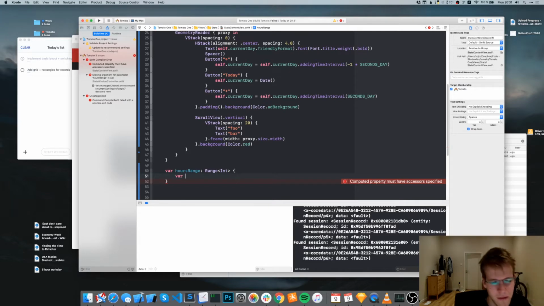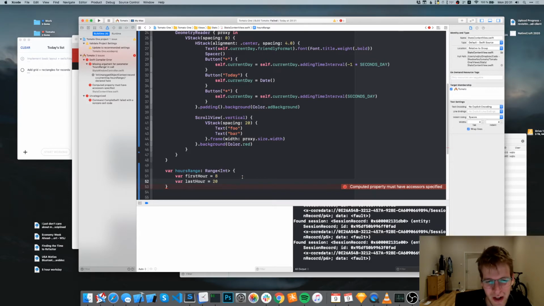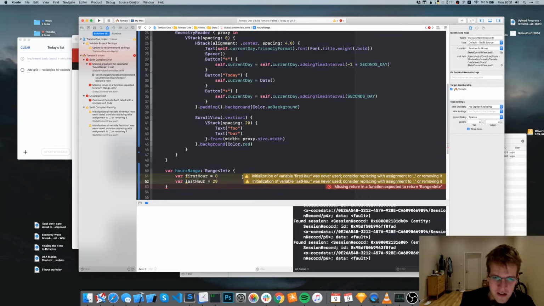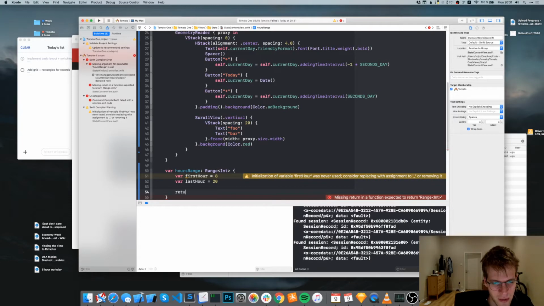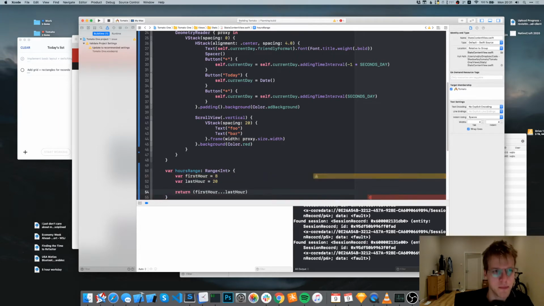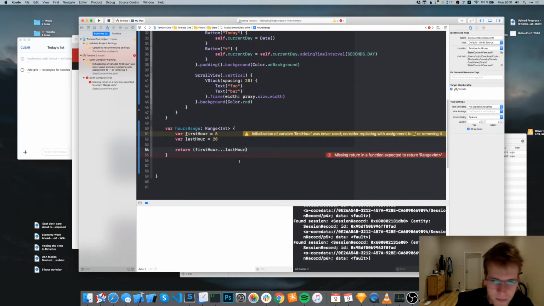First hour is 8, last hour is 8, like 8 in the morning to 8 in the evening. That's the plan for now. So we'll calculate a range: first hour through last hour. Build that, see what happens.